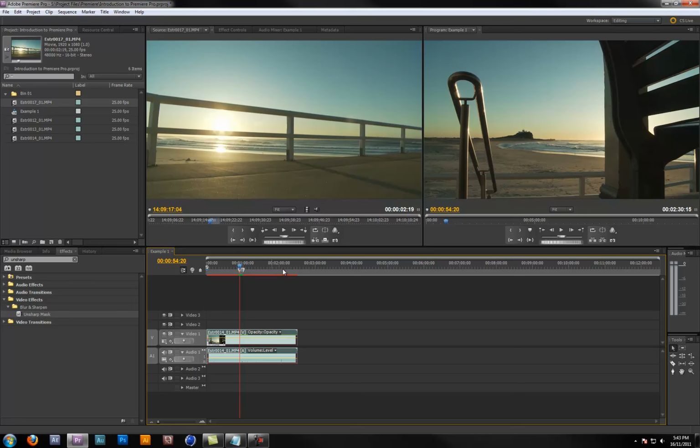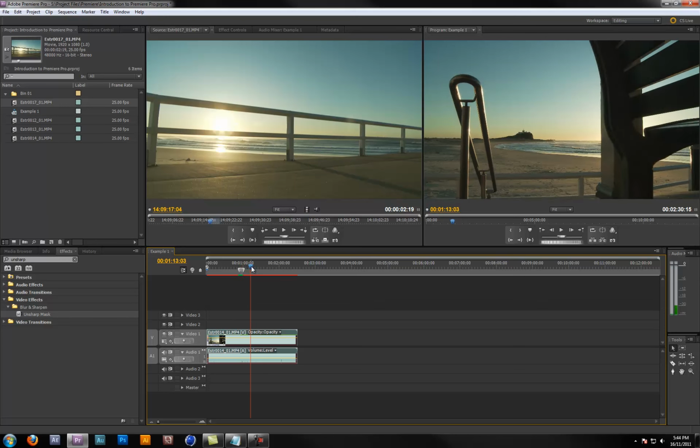So yeah, keeping that red bar or this bar here in mind is really important, because there's a lot of people that come from a Final Cut Pro workflow and maybe they don't realize that they don't need to render everything within Premiere, because they're so used to whenever they apply an effect in Final Cut Pro, it tells them that you need to render this footage or you can't even view it, kind of thing. In Premiere, that's not the case. If your computer can keep up with rendering it on the go, then it'll let you. And if it can't keep up with doing it on the go, then you'll just start dropping frames.